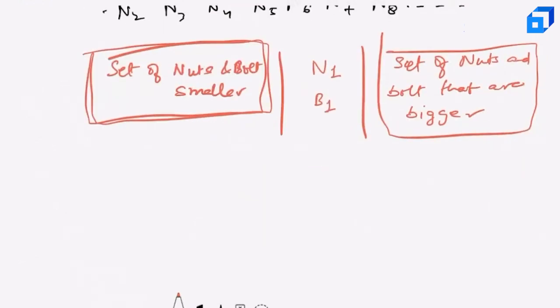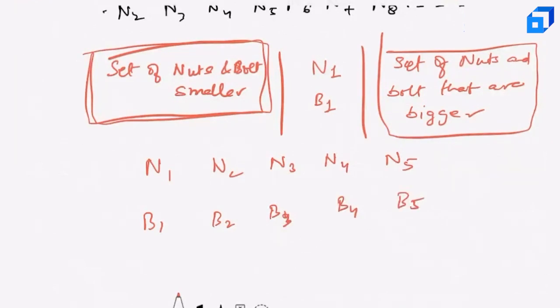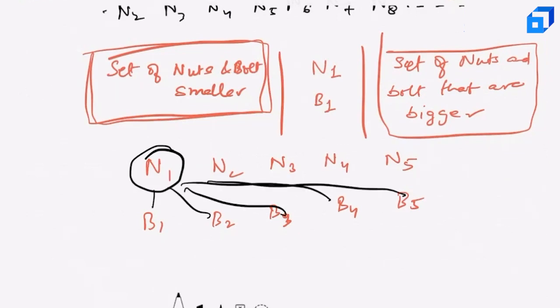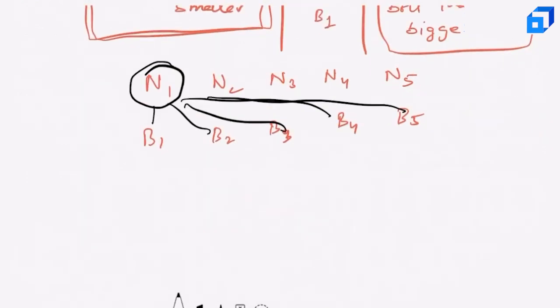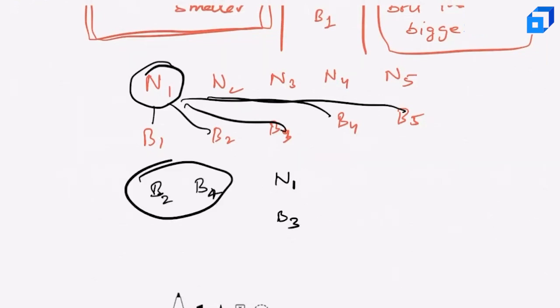So imagine I was given some random nuts, let's say N1, N2, N3, N4, N5, and let's say I had random 5 bolts as well. Let's say hypothetically what the process is going to be like. In step 1, I'll pick this nut and compare it with all of these 5 bolts. We'll find some bolts that are bigger, some bolts that are equal. Imagine, hypothetically, that N1 was equal to B3, and that B2 and B4 were smaller bolts. And we found out that B1 and B5 are bigger bolts.